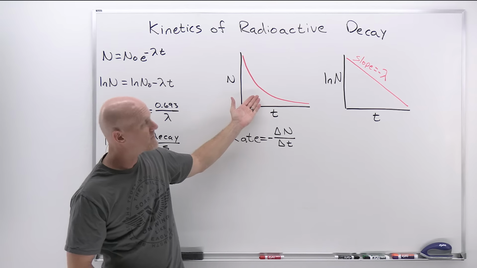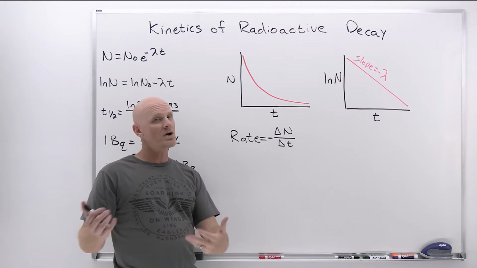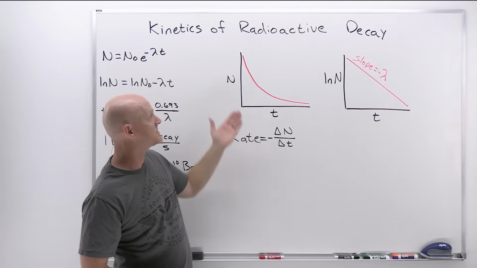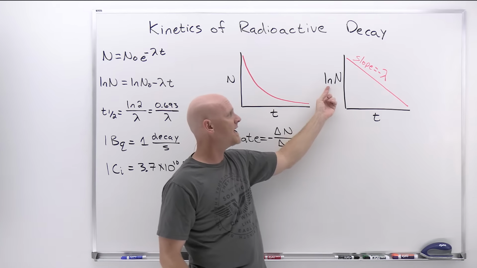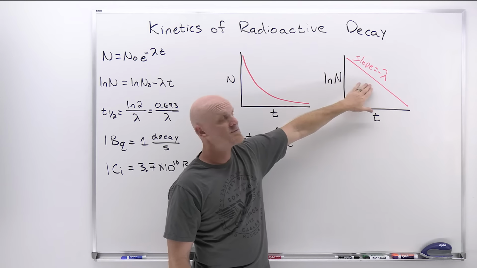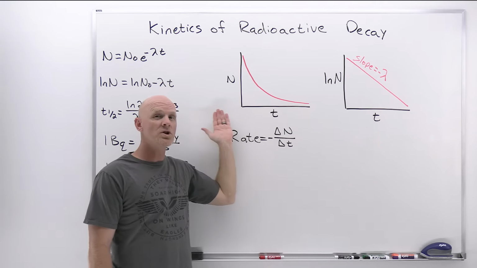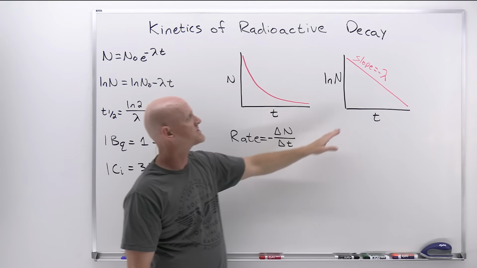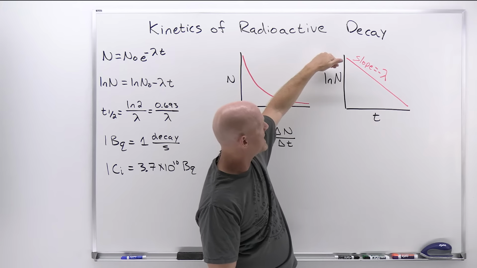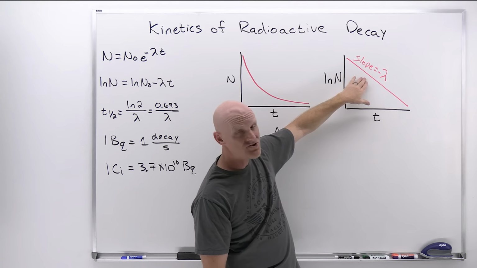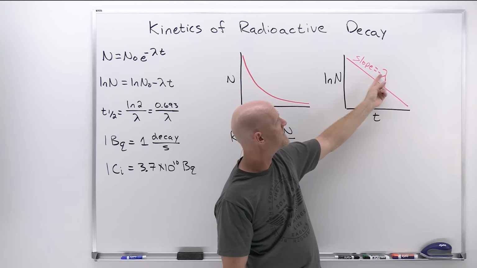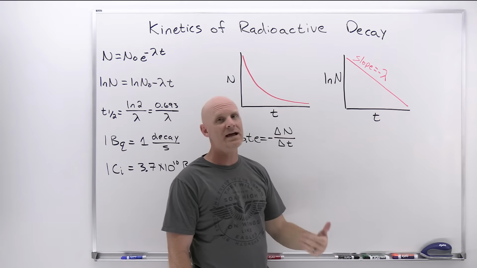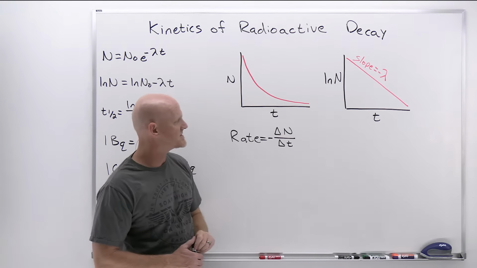Even though it looks like exponential decay here, the way you know it really is, is if you actually take the log of this graph and plot natural log of N versus time, and if that comes out to a straight line, then this really was exponential decay, if you will. Now, it turns out also that if you plot this natural log of N versus time, the slope of this graph is equal to the negative of what we call the decay constant lambda. We'll define that here in just a second.